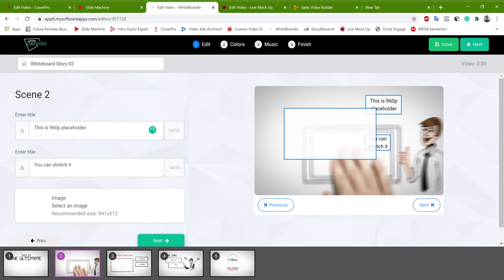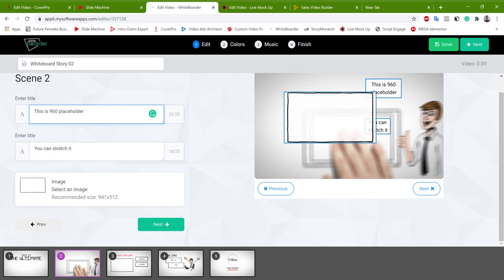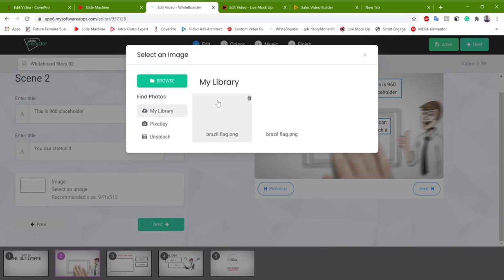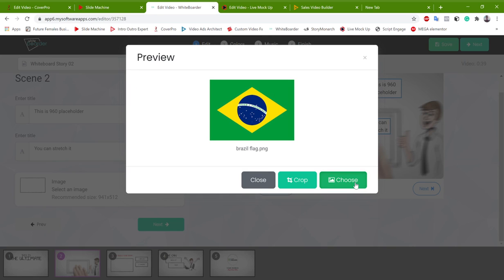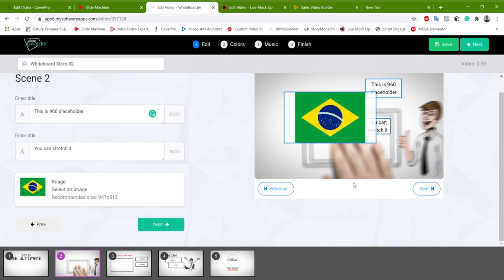Then this thing too. With this thing too, you can do the editing as well, and change the image. Let's get another image there. Okay, maybe I can just use this one. I just use that image. The image doesn't make sense anyway.